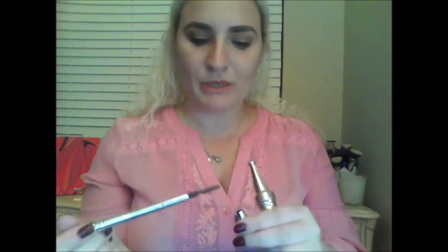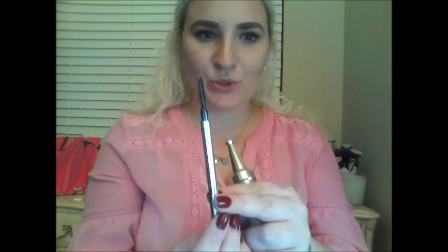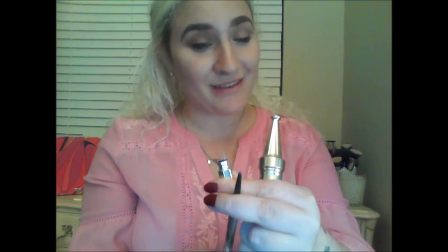And I figured I would get a little bit darker color. Here's the spoolie, and then here is the tip. This is just like the Brow Wiz. I could not tell you though if it's good or not because I haven't used it yet, but I'm a diehard for Anastasia, but I hope I love them because I paid for it. I got a little bit of a darker shade because when my roots are growing in, I need something a little bit different than stark blonde, because it starts to look weird when you're trying to fill in your brows with taupe or blonde, and it doesn't look so good.